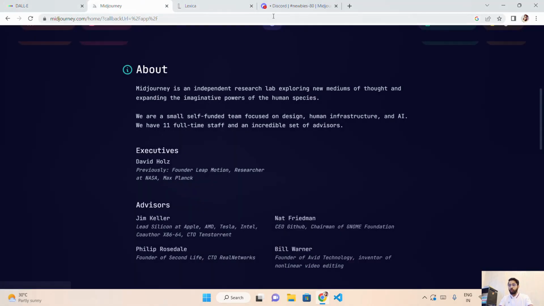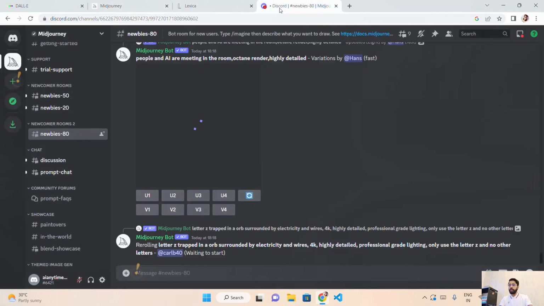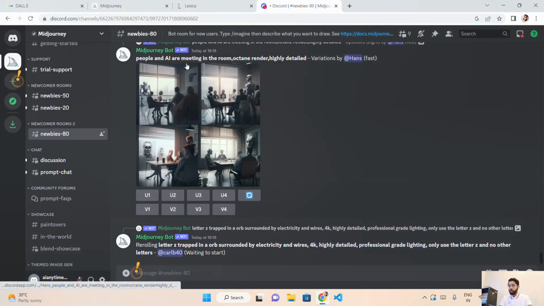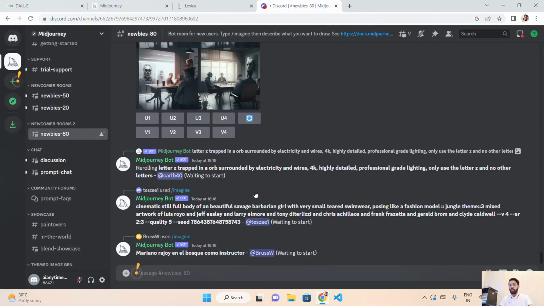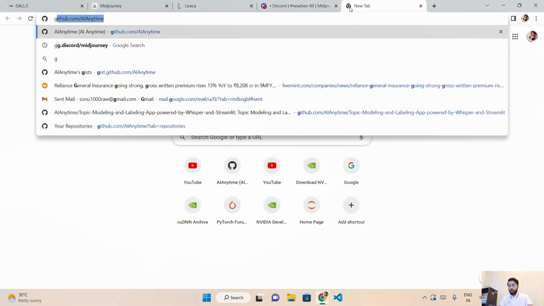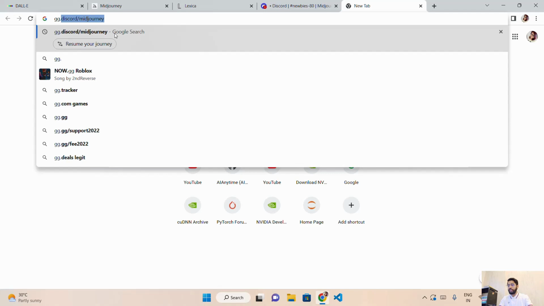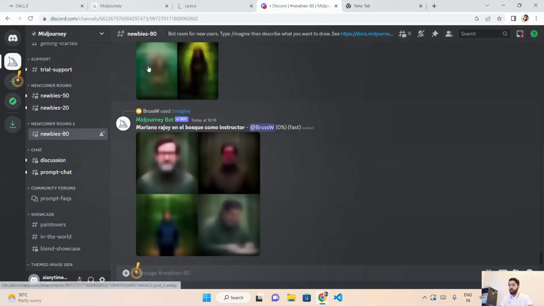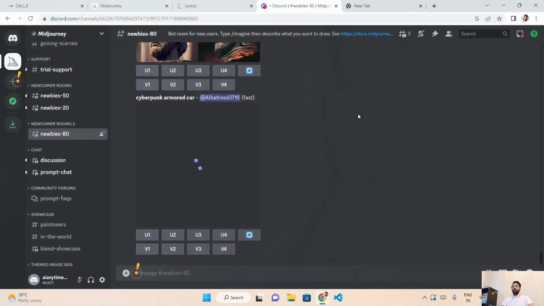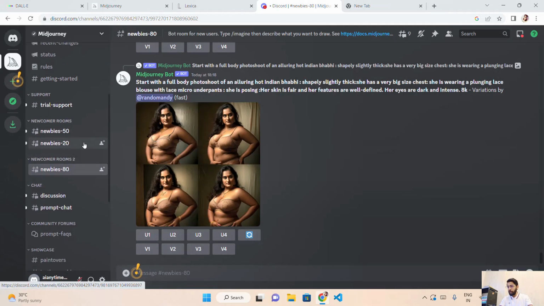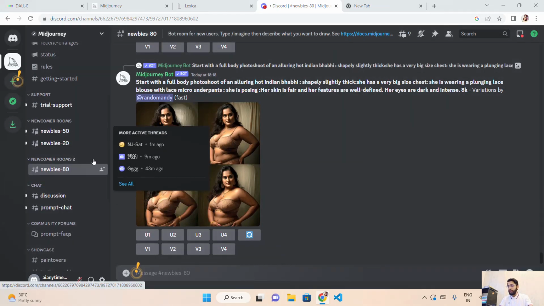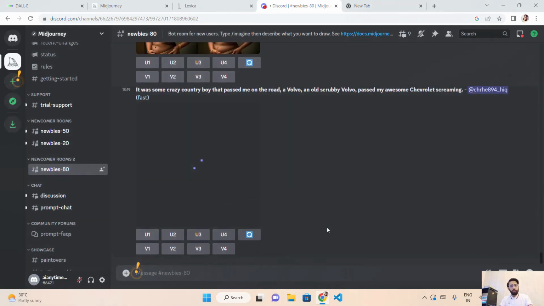When it comes to Midjourney, Midjourney takes you to this Discord bot here. If you see the Discord server, they have a bot inside it, and then you interact with the bot to generate some kind of art. Okay, so their URL is gg.discord/midjourney. You have to come to this URL. I will give this link in the description, and then you'll be taken to this Discord server here. Okay, and you can interact with the bot. So you can see some rooms, like you have the newbies room here, right, where you can go inside this and you can create art here.